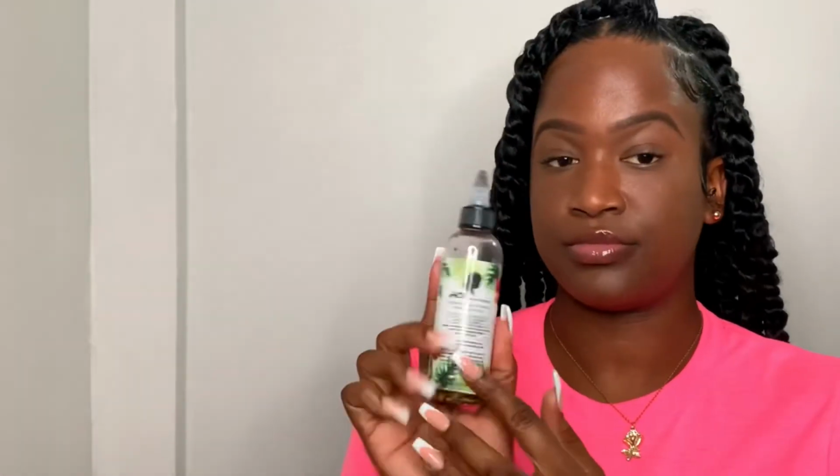I did mine off camera. I used the Eco Styler Argan Oil Gel, and now you want to finish up with some scalp oil. I'll be using the Her Hair Is Her Covering Oil.